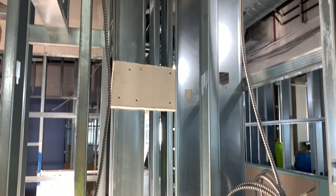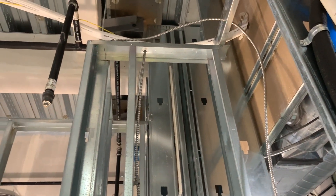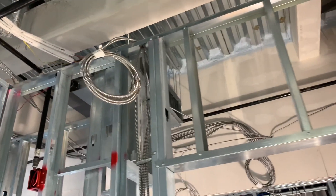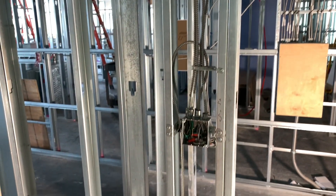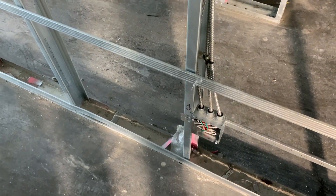This is the bathroom vanity light and the bathroom plug box. And then got those wires ran down the wall from the home run box. This is the switch box for the bathroom with the light and the fan. And then continuing on down the hallway, making up the plugs and the switches.